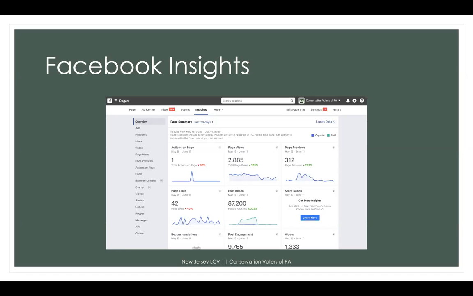If you are not familiar with how to get to Facebook Insights, when you are on your Facebook page that you are an admin for, right at the top, in the middle, underneath where it says facebook.com/your page name, there will be some tabs, and one of them will be Insights. You click on Insights and you will land at this dashboard, which has a page summary that automatically pulls data for the last 28 days. You can change that to slightly longer or shorter times, so you can play around with that. The actions on the page, views and things like that change while you're doing that.